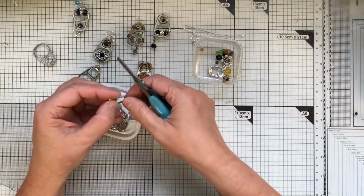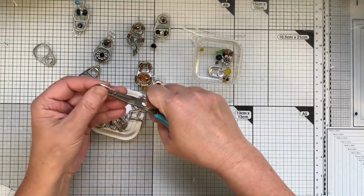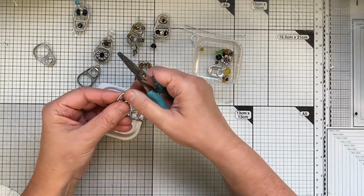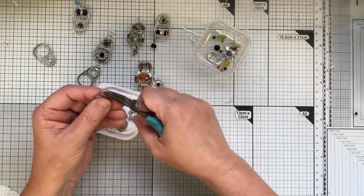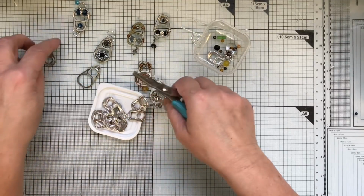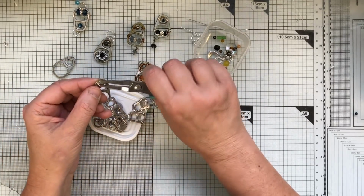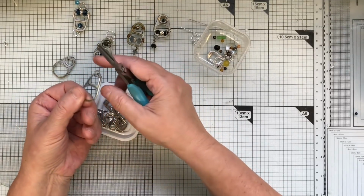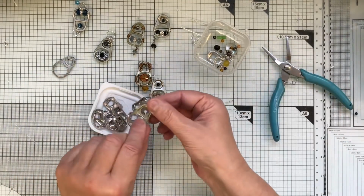You can put them through your cutting machine, which I do, my Big Shot. But if you don't, then I make sure there's no sharp edges that can cut people or cut yourself. So I just literally squish it down a bit. That's what I do with those. And if you're lucky to be left with one of them, sometimes it's down here, just bend it up a little bit. I'm going to put this one through my Big Shot because that's quite sharp, and that'll flatten it nicely. So I'll go and do that, and then I'll be back.